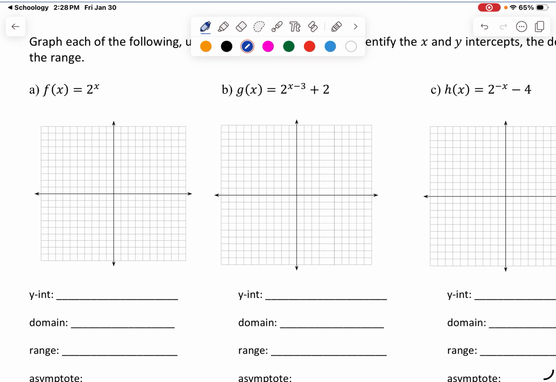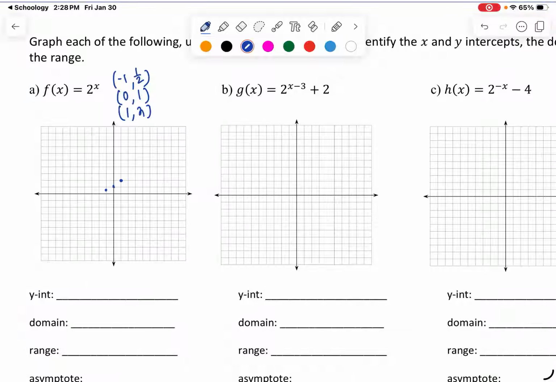So I need to know what this looks like, all right? So I need at least 3 points to graph this, okay? So I could plug in 300 points if I wanted to, but I'll just write ordered pairs. The points that I like to plug in are the x values of -1, 0, and 1, okay? So when you plug in -1, 2 to the negative first is a half, 2 to the 0 is 1, 2 to the first is 2, and then I'm gonna graph those 3 points. So I have -1, a half; 0, 1; and 1, 2.